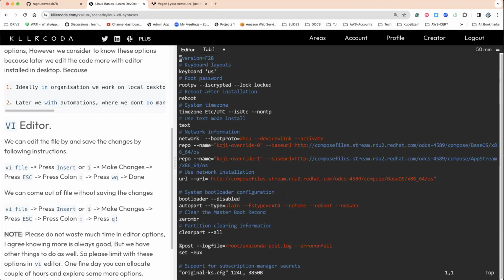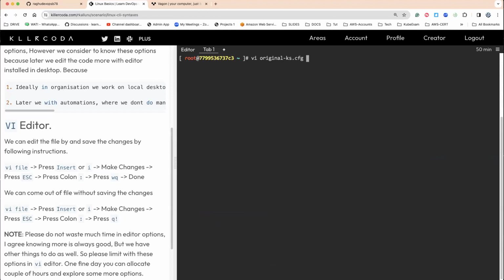Now if you open a file and the file is not there, it will create a file. If the file is already there, it is going to load the content of that particular file, right? And that's where, so vi node.txt, I opened it. It's a new file. Now what I'm telling is press insert or the I character, anything is fine. If you have an insert button on your keyboard, you'll find it. If that button is not there on some keyboards, you can also press the I character. Both are the same. The impact is going to be the same.